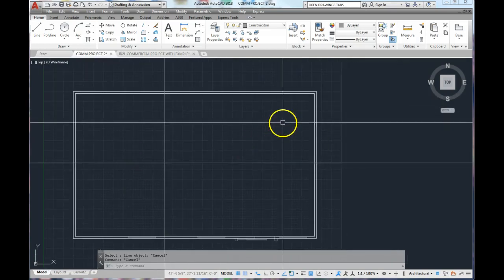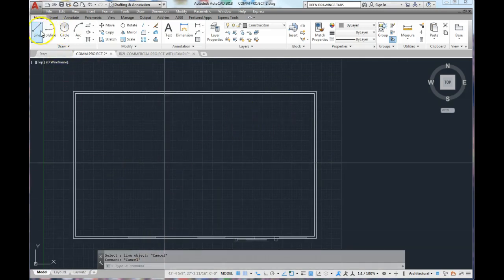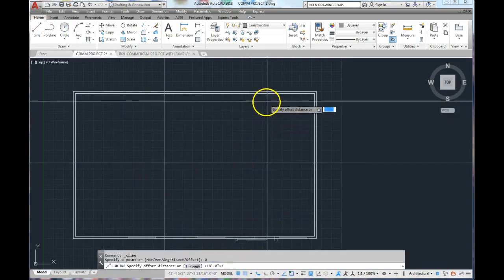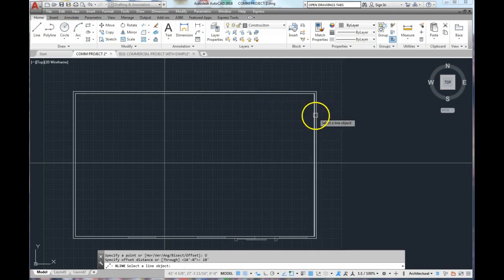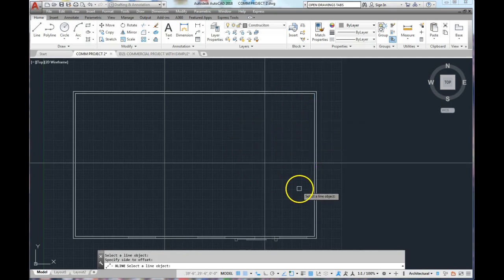And then off in the right-hand corner, I know that I want to put that workroom. So I'm going to, again, do the construction line and construction line offset. And let's give this about 10 feet. And I want to offset this line in the left direction.